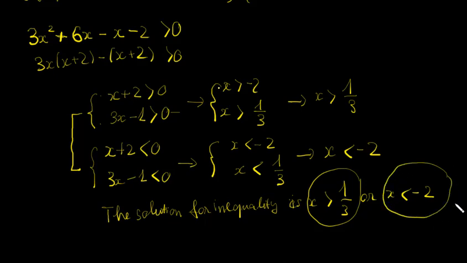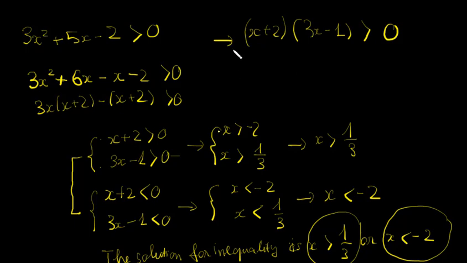Remember that when you get something like that, you have to be aware there are two cases. One case: one of them will be greater than 0 and the other one will be smaller than 0. And in the other condition they switch to each other, so this one will be smaller than 0 and this one will be greater than 0.